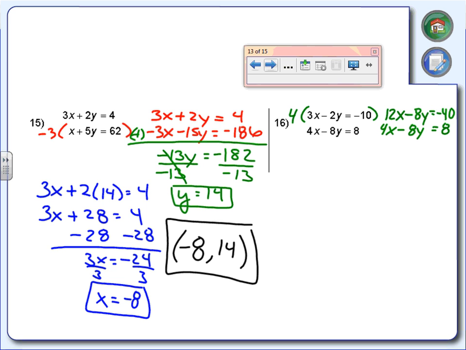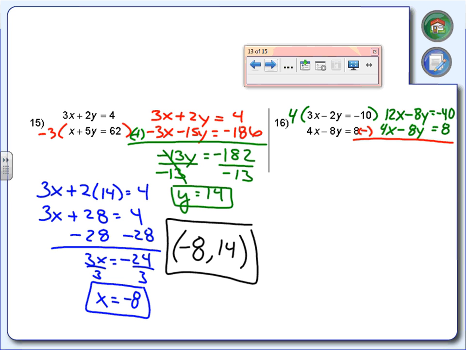Second equation stays. Now I want you to notice something here. If I try and add those two equations together, a negative 8 plus a negative 8 is not going to be 0. Instead, it's going to be a negative 16. It's not going to eliminate it. So what I'm going to do instead is, instead of adding the two equations, I'm going to subtract the two equations. And I think this question came up on Friday. Am I always going to add? The answer is no. You may have to subtract depending on what eliminates those variables. All right, so let's go ahead and subtract everything.